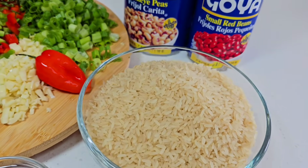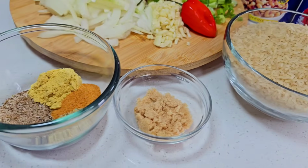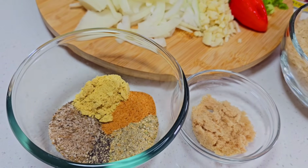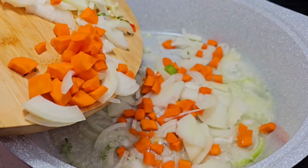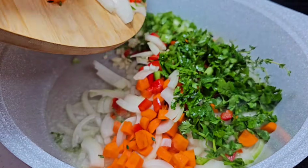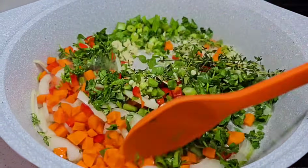I have some parboiled rice here, and for my seasoning I'll be using a little brown sugar, some chicken bouillon, seasoned salt, complete seasoning, cook-up seasoning, and black pepper. So to a medium-sized pot, I've heated some oil, and here I will go in with my aromatics and the carrots. We'll give it a good mix and allow it to go for about 2 to 3 minutes or so.